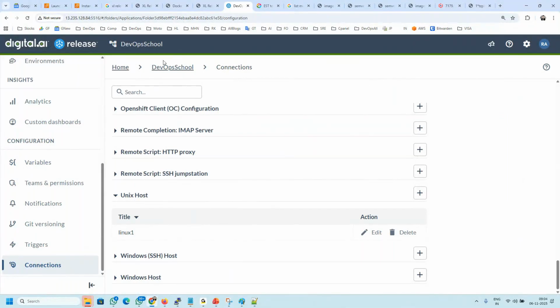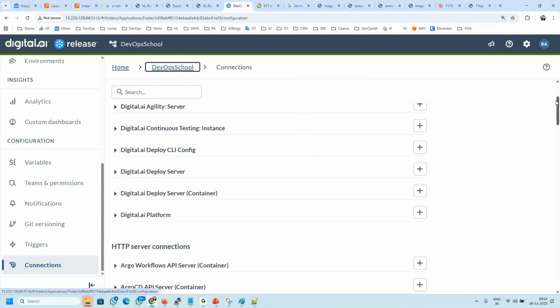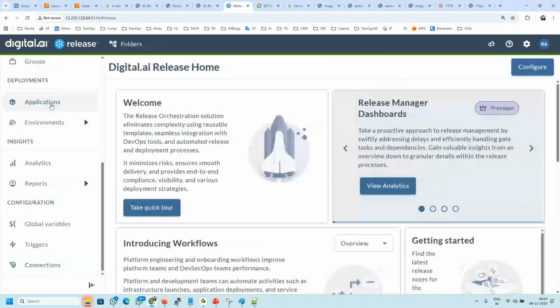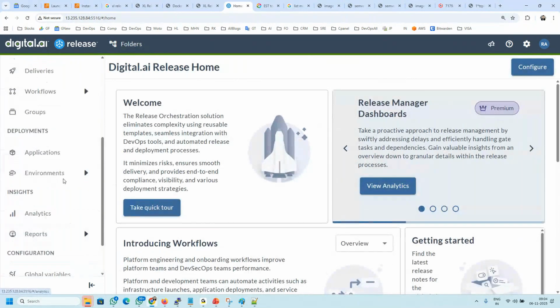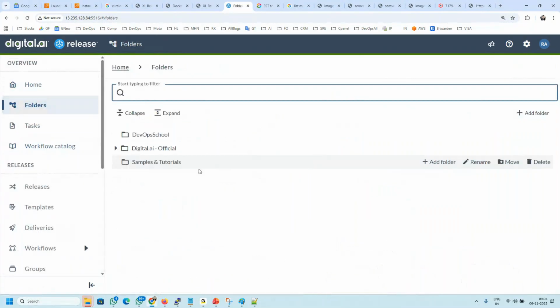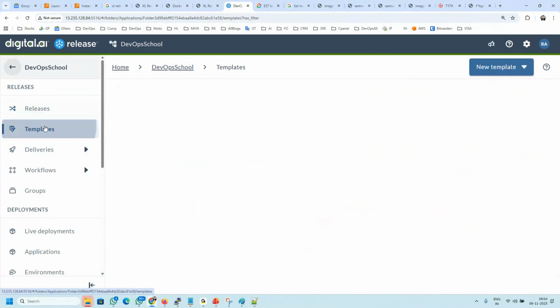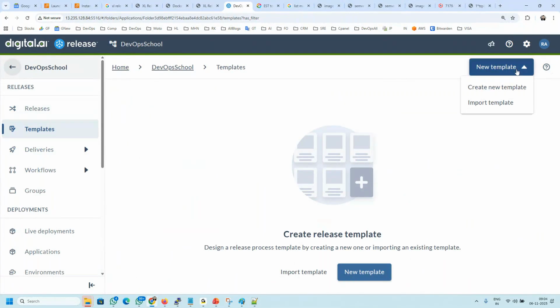Okay. So now I am going to create a template. Click on this project folder, DevOps School. And here on the left side you can create templates. Create a new template, or if you have some templates already available, you can import it also.